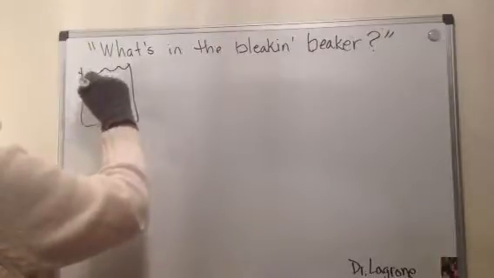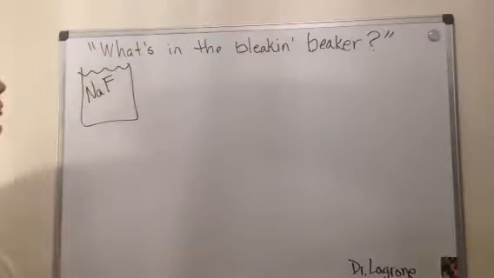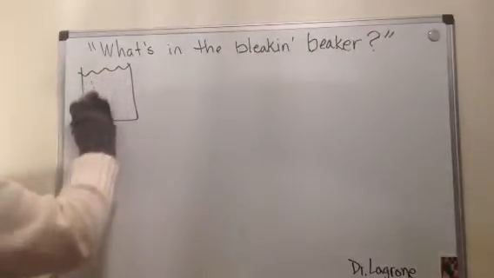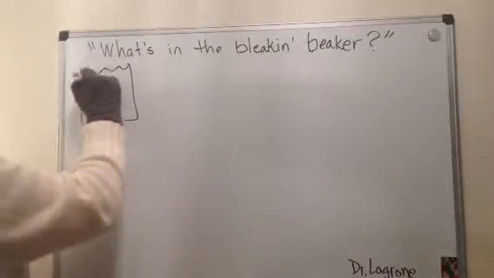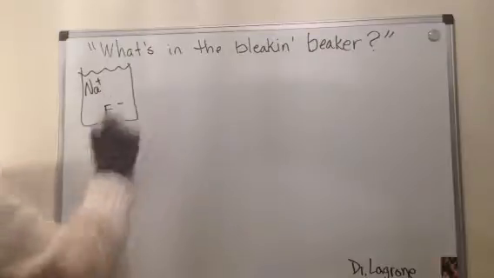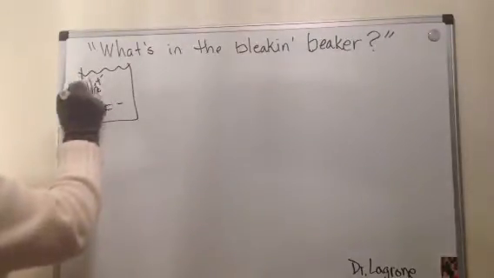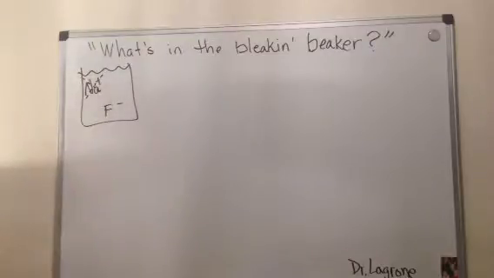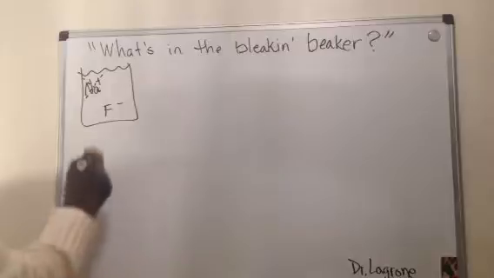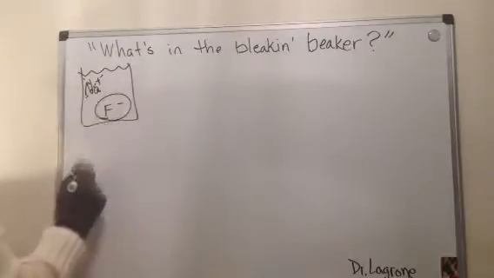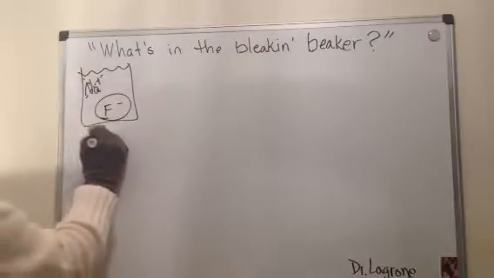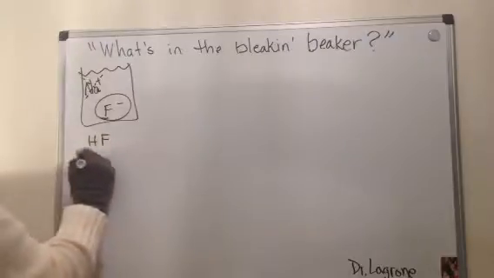This one I'm going to give you is a beaker filled with sodium fluoride. So we know when the salt is dissolved in water, it dissociates into a cation and an anion. Now, sodium is the conjugate acid of sodium hydroxide, which is strong, so sodium ions spectate in aqueous solutions. But fluoride is the conjugate base of a weak acid, hydrofluoric acid.